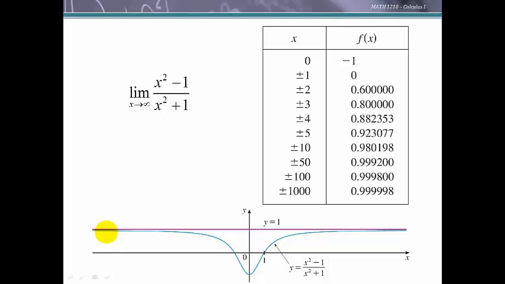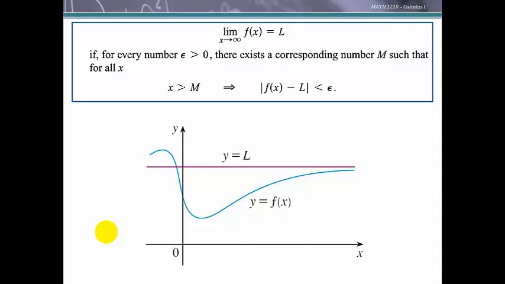Now looking at this graphically, we see that the line y equals 1 is a horizontal asymptote. In college algebra we actually learned about horizontal asymptotes, but we never officially defined them. We kind of just said as you go out on the ends, this is a line that it approaches. Now that we have the tools of calculus, we can actually officially define that. So first let's look at limits at infinity, our precise definition.